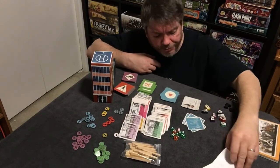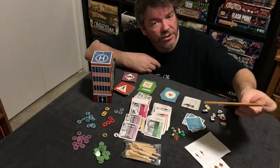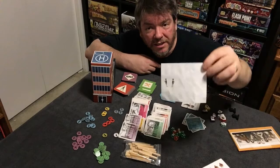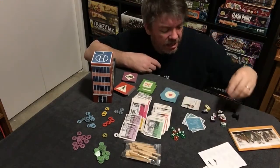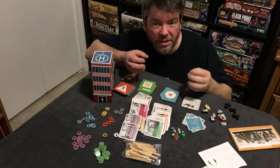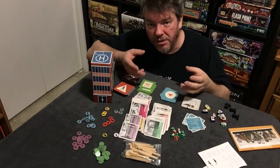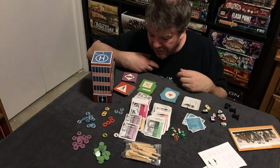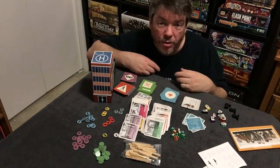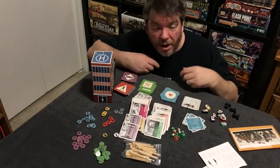And then on top of that, you can see that on the front of the book here, there's 9 characters. On the sticker sheet, there were 9 characters. I had 8 meeples. I'd heard the game had been plagued by missing pieces, but I've also heard that their customer service is really good about getting those missing pieces back out. But I was going to set this up and have a playthrough here in a little while, but I'll have to read the rule book a little more closely to see if I can. I don't know if I need all 9 for a solo game or not. Speaking of, it is a solo game, by the way.